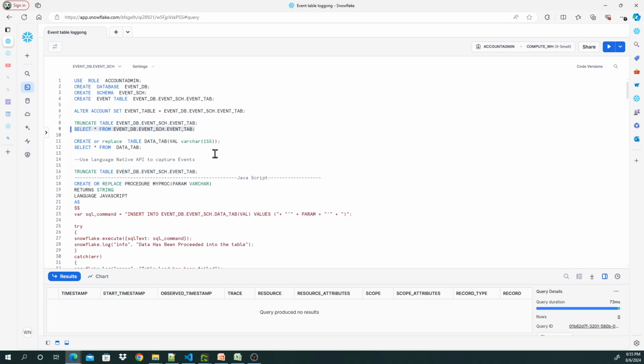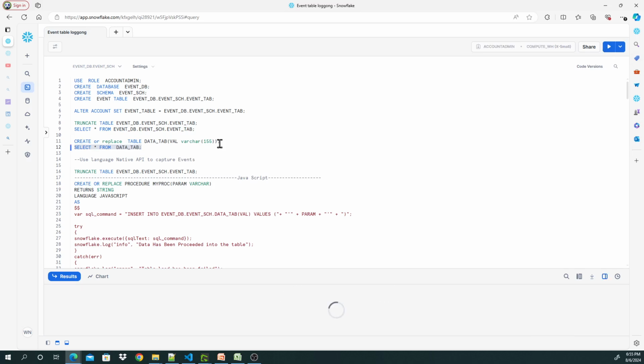Here the table is created. I don't have any data, I think. This table is of variant type. I can truncate it.